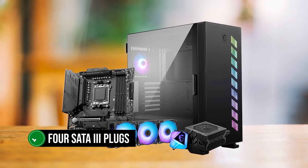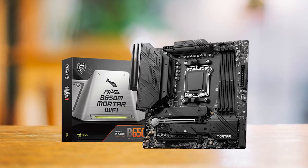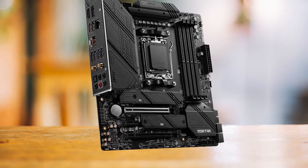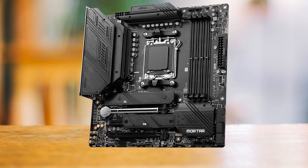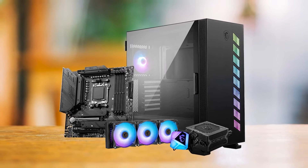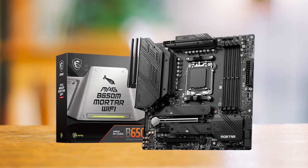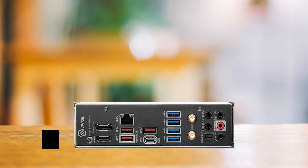The Mortar also includes four SATA 3 plugs for those who want to connect legacy storage drives. While the top X16 slot is reinforced and protected from GPU shearing, the other two may get obstructed with a hefty GPU install — not a huge problem though, since SLI is pretty much obsolete. One potential downside is the limited number of fan connectors; however, having three for fans plus two dedicated to CPU cooling is still commendable for a board of this size. MSI has included four RGB headers to brighten up your rig. On the I/O front, with eight USB ports including a 20GB/s USB-C, you'll have plenty of connectivity.